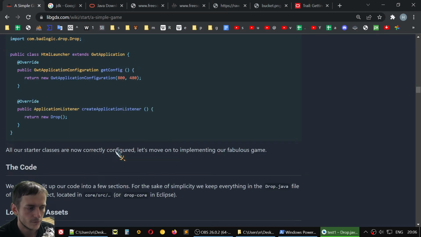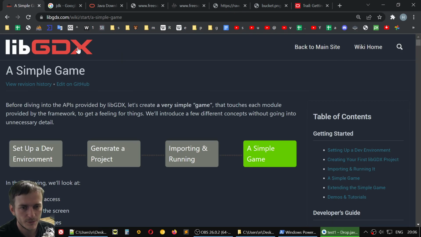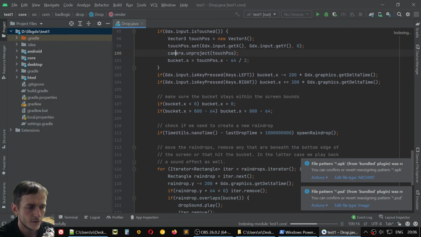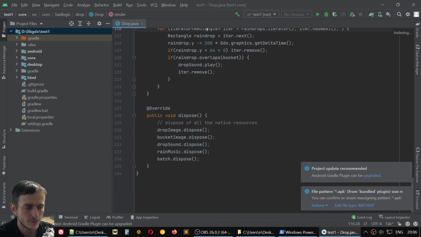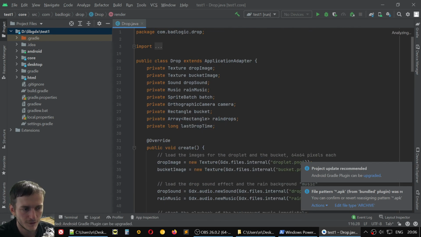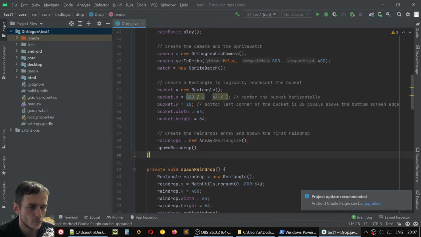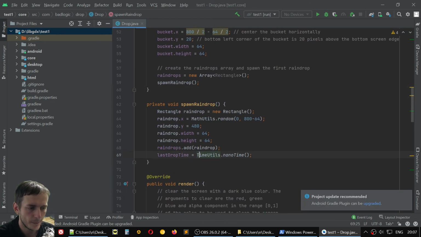To work with libGDX, you must know Java first. It's not Unity. In Unity, you could just start from zero with visual stuff, game design. But here you must know Java.